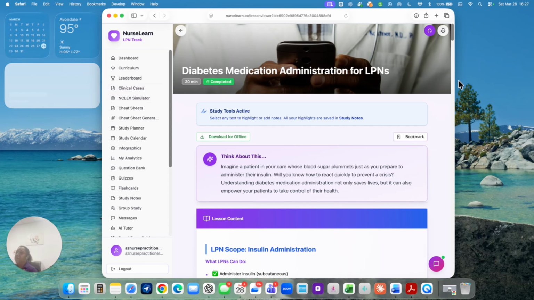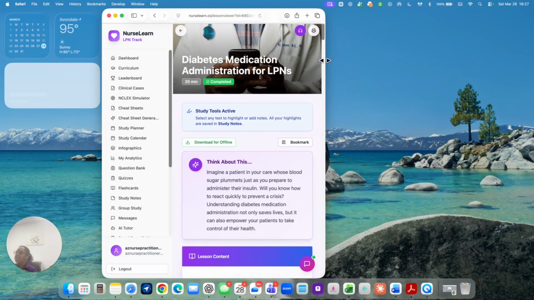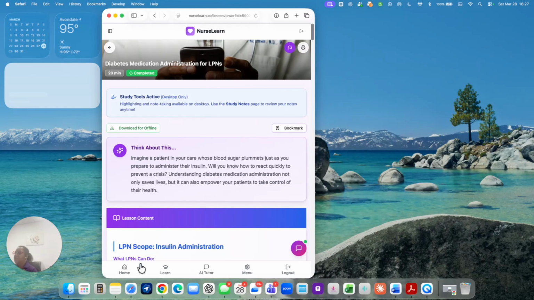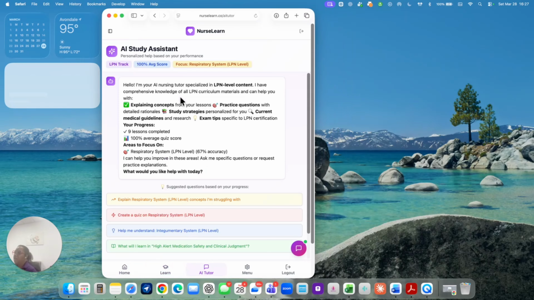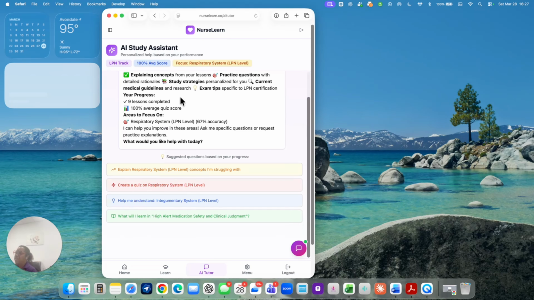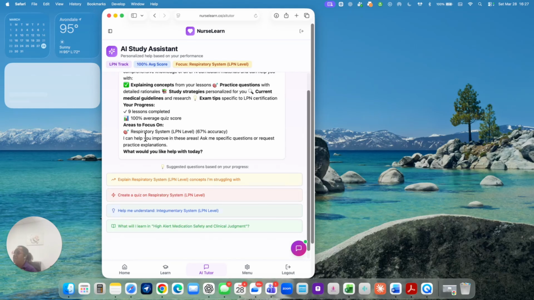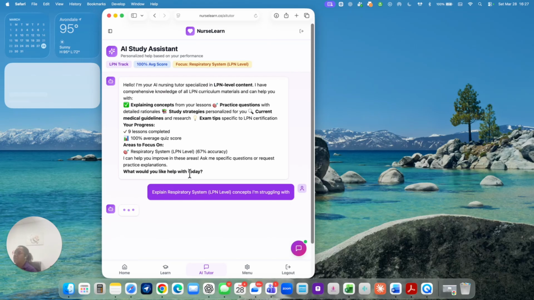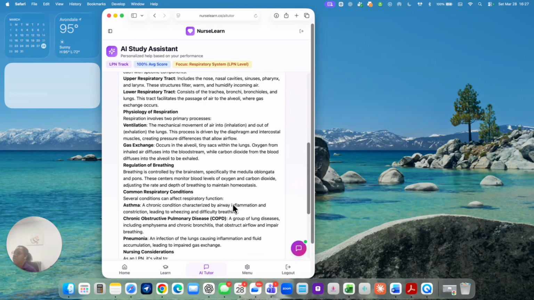So anyway, I'm gonna put this back down so you can kind of see what it looks like on your phone. So you will see this down here on your phone. AI Tutor. AI Tutor can be kind of funny acting sometimes. Let's see. She should kind of tell you how you're doing with your content. As you see, I'm not doing that well. I've only completed 9 lessons. She's telling me to focus on the respiratory system. So let's see if I click this, if she's gonna explain the respiratory system to me. So yeah, gives a good concept.